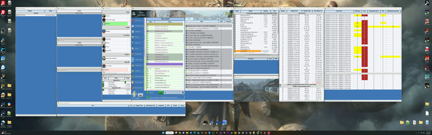Okay, so now you know that the resource archive has a file list in it. What the game does when it loads things up is look at this information.